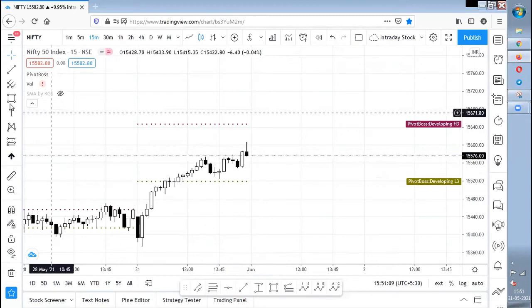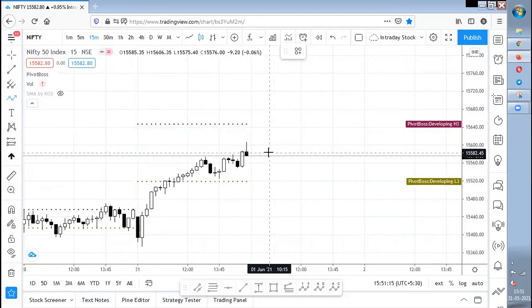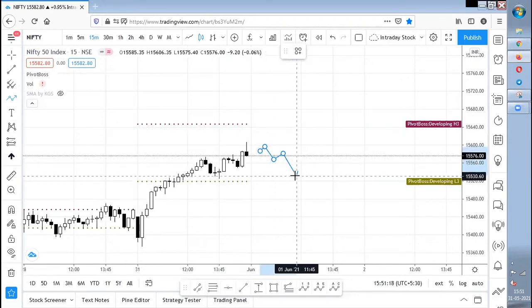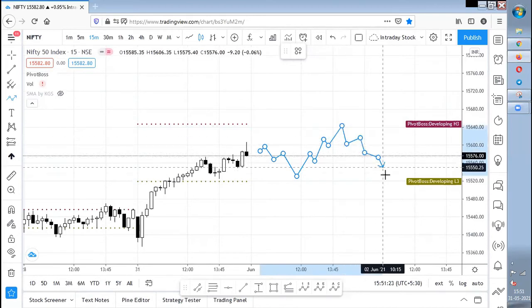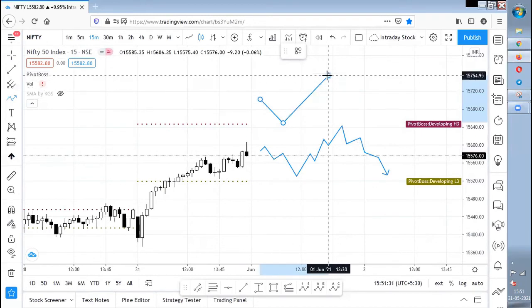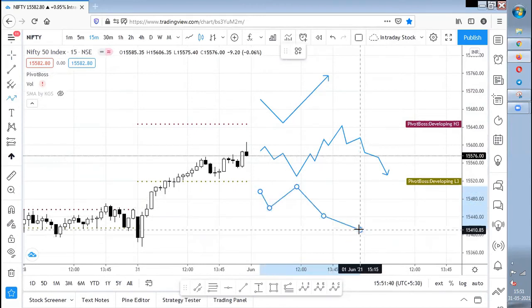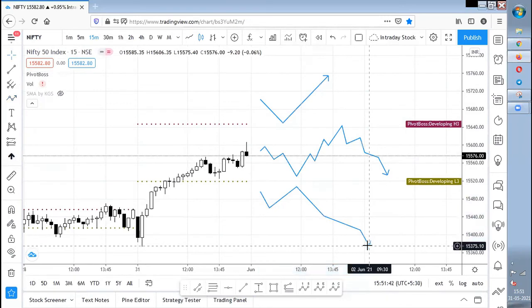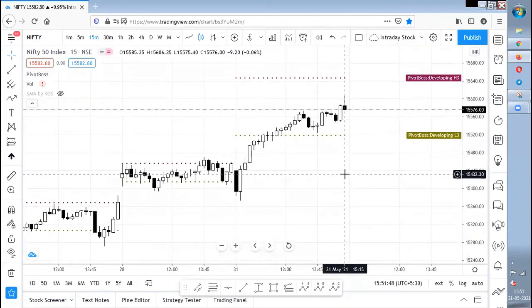because if it is, suppose, opening, one second, let me draw. If suppose the candles are opening between H3 and L3, then any pullback towards L3 is going to be a buying opportunity, and any rejection towards H3 is going to be a selling opportunity. So the market might revolve like this. Clear? And in the case if suppose the market is going for a gap up above H3, then any pullback towards H3 is going to be a buying opportunity. And in the worst case, if there is a gap down, and unfortunately if you see any rejection at L3, then you can go for the sell side and the downside. Yeah, so these are the three possible scenarios which I'm expecting for tomorrow.